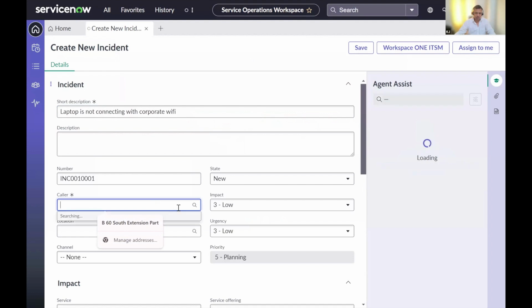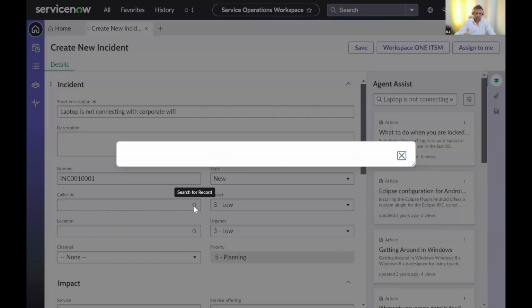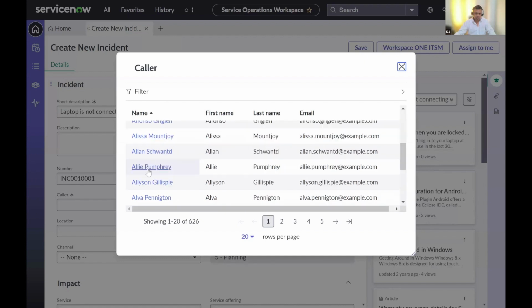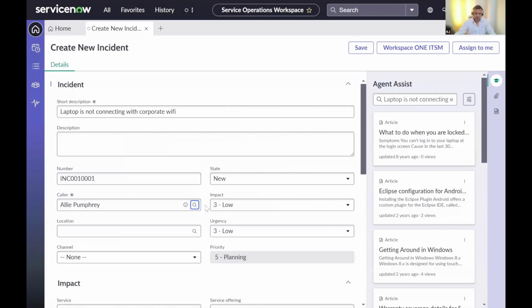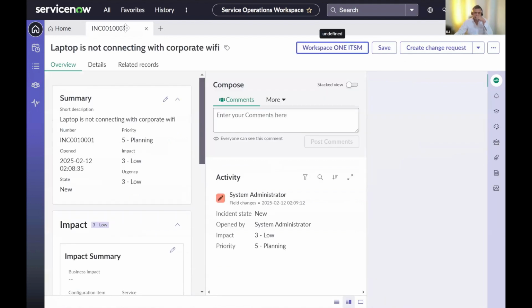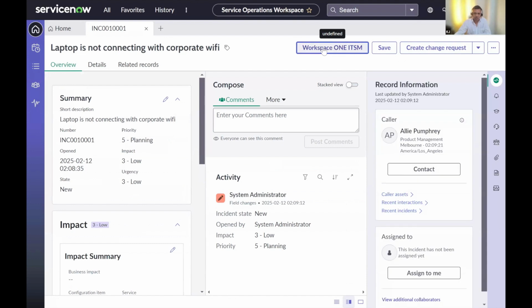Okay, and I select the caller. Any caller will do. And save. And now we will notice that within the incident page, as a result of the integration that is available, we have the Workspace ONE ITSM Connector tab.